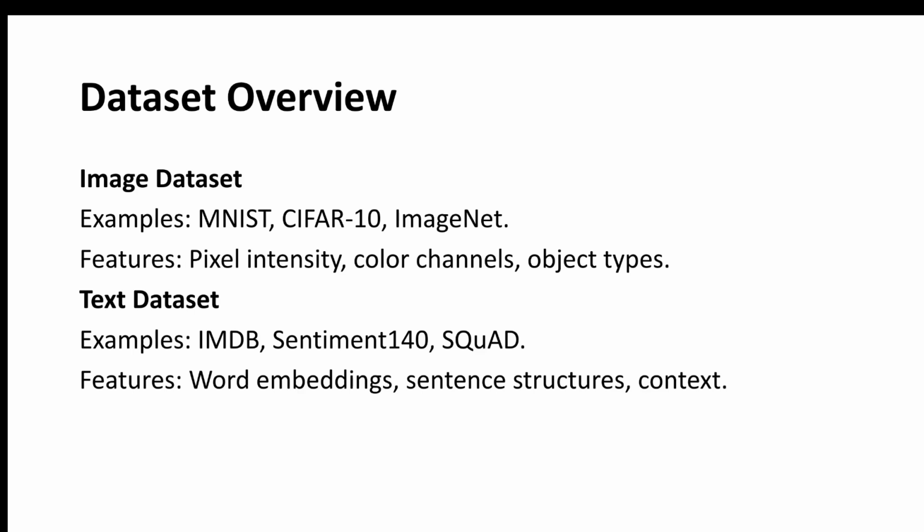Now let's next discuss the text dataset. We are using the IMDb dataset and the Sentiment140 and SQuAD datasets in deep learning algorithms for sentiment analysis and for predicting the next word. The features of these datasets are that, passing through the deep learning algorithm via word embedding, we can extract different types of contextual information from these text datasets. Also we can apply different types of natural language processing techniques to pre-process the dataset.